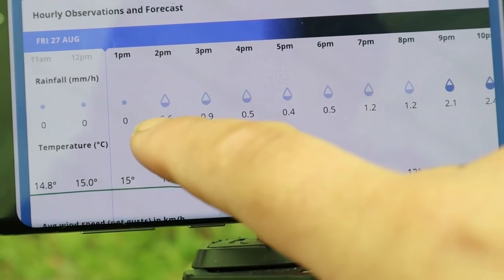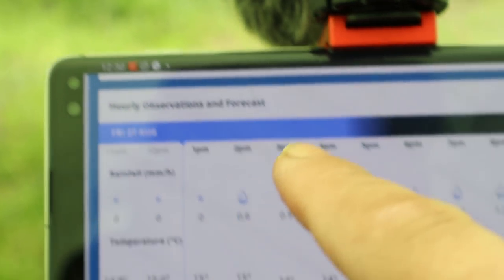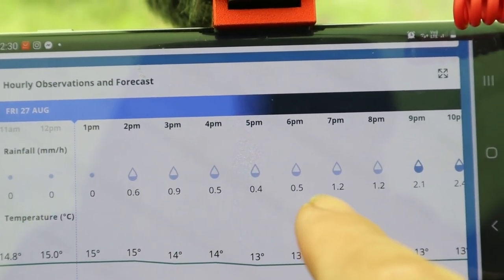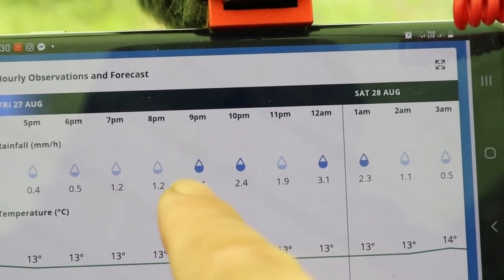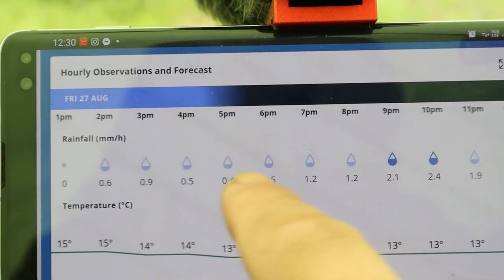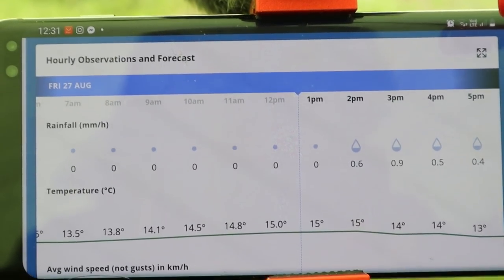So as you can see, it's 12:30 right now, and from about 2 p.m. it starts raining, and it gets heavier later in the night through the early hours. So it's going to be constant rain from about 2 o'clock onwards, so not far to go until that rain hits.